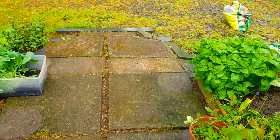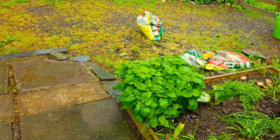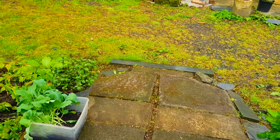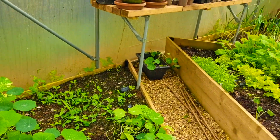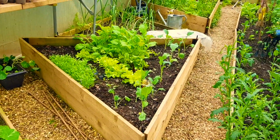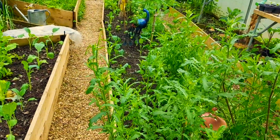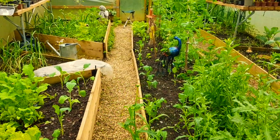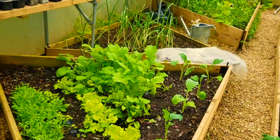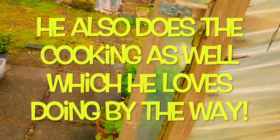I really want to keep it tidy here, so I know that the garden's messy, a lot of it, but if I can just keep round here tidy, it keeps my brain tidy. It's a bit like our house is in such a disarray at the moment because of what's happened to me, and Simon, bless him, tries his best, but he can't work full time and do all the cleaning and everything. It's really difficult, and we've got no hot water at the moment. And we've got no water because we've got a leak, and he's trying to fix that as well, and do the garden and work. Oh, sweets!